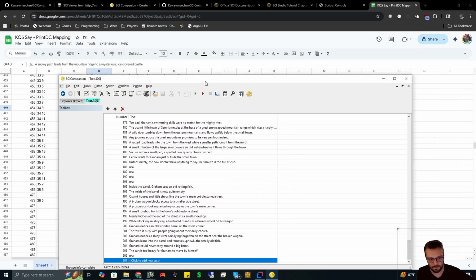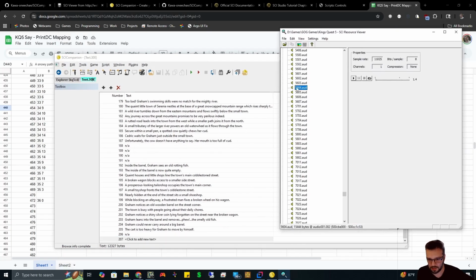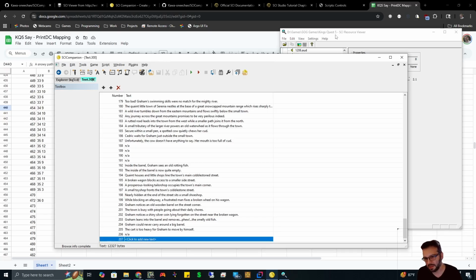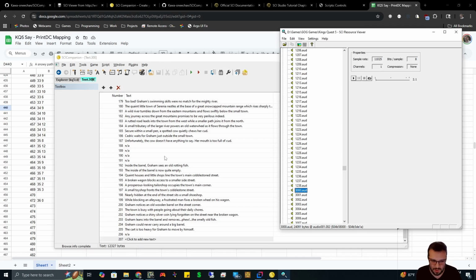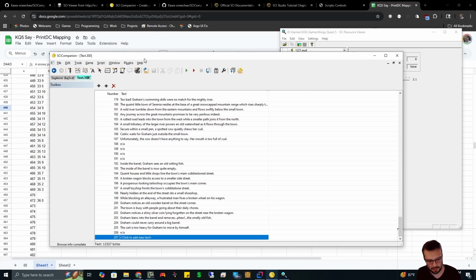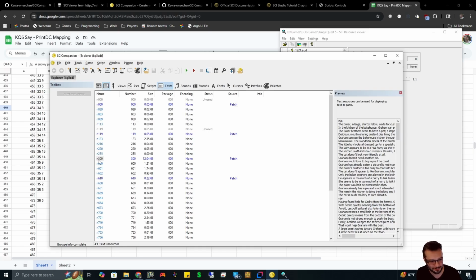So I can't jump from 1238 to 3,000 unless I have like 1,800 empty entries. What that tells me is that I'm going to have to create another resource once we get over 3,000, and then do the same thing for 4,000 and so on. I'll just have logic to handle it in a new resource file. It just seems to make more sense. But for now, for the first 1,200, we're going to go in resource 300 here.